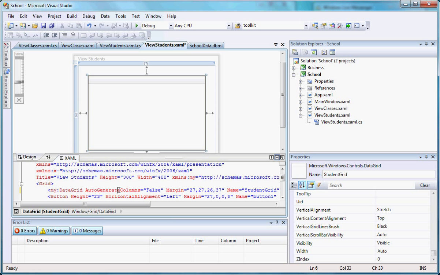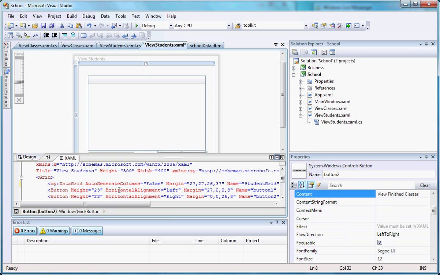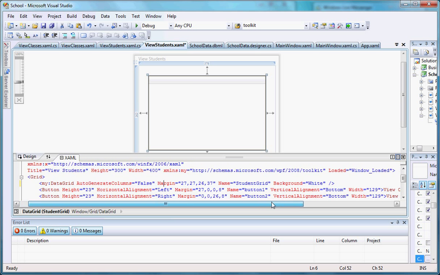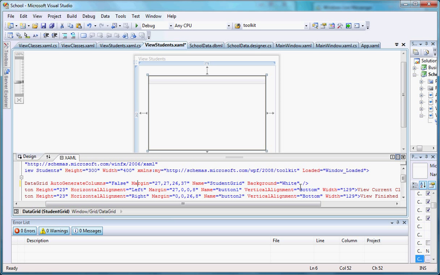But one thing that we do want to do is make sure that we have whatever information we need per column. So for example, I may need to view students. I may need the student ID, the first name, the last name, gender, GPA, whatever I have in my database. So to do that, I'm going to have to create something inside of the data grid. Right here, I have my data grid tag that is actually self-closing. Let me open this a little bit more. Okay, here it's self-closing, and I probably don't want that.